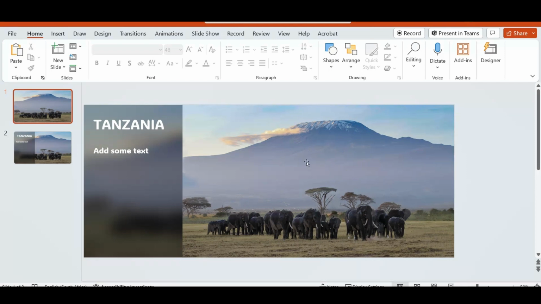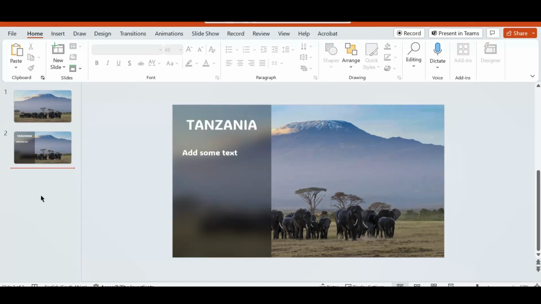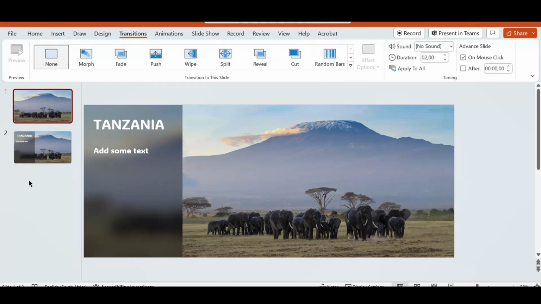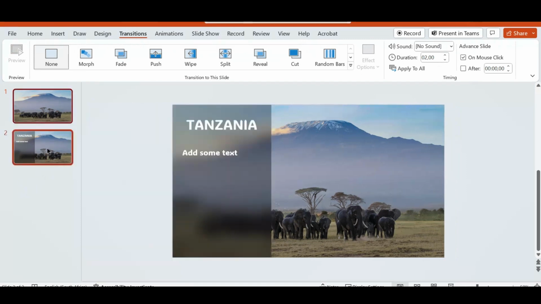You can do this the wrong way around. It doesn't really matter. You can play around with your PowerPoint, but to do this effect, I'll show you how this works. From here, you are going to go over to the transitions section at the top of your ribbon and click there, and we are going to select all of our slides. We've only got 2 slides, but that's all we need to show you now.